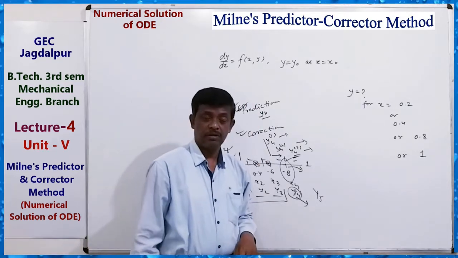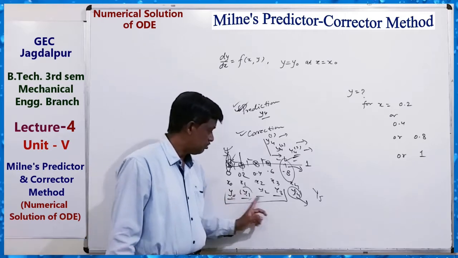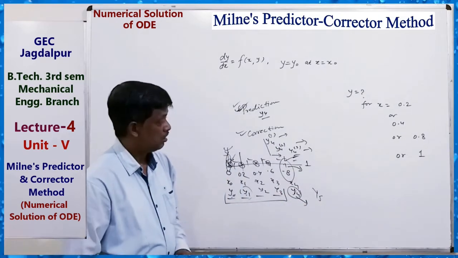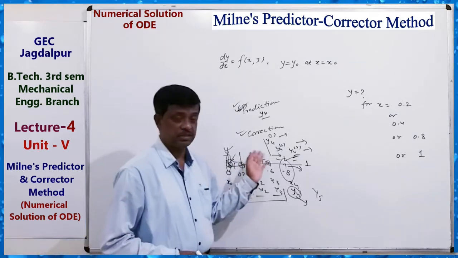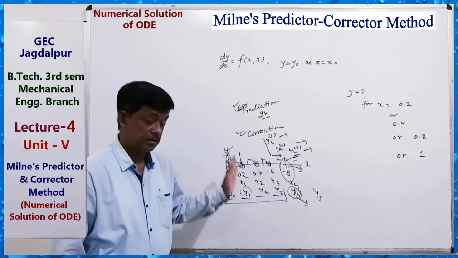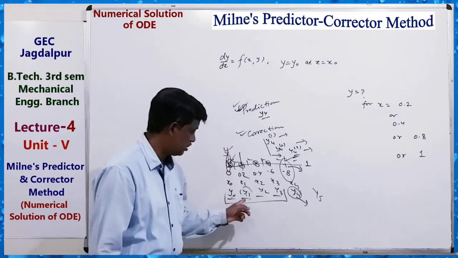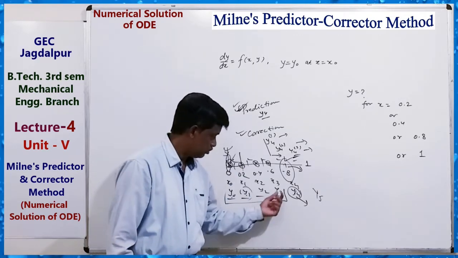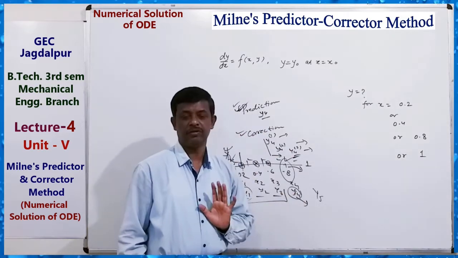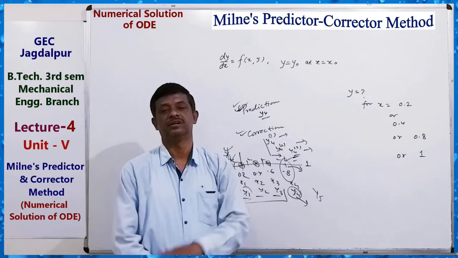Any of the methods can be used for finding these 3 values, because we are given only a single value. For the prediction-correction formula, we require 4 values. So if we are given only a single value, then we have to find these 3 values by using any of the previous methods. Generally, the Taylor series method is preferred. The Runge-Kutta method is also preferred, because the Taylor series method mostly agrees with Euler's method, Euler's modified method, and Runge-Kutta method. The best choice is the Runge-Kutta method. By using it, we can get this value, and then this value, and then this value. When we have these 4 values, we can use the prediction formula to predict the next value, y4, and this value can be corrected step by step by using the correction formula. That is the prediction-correction formula.